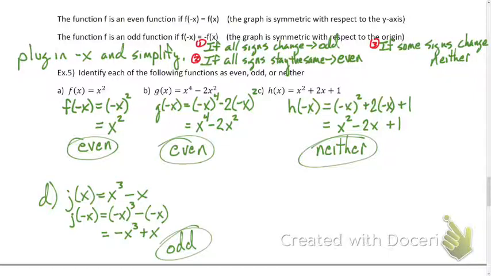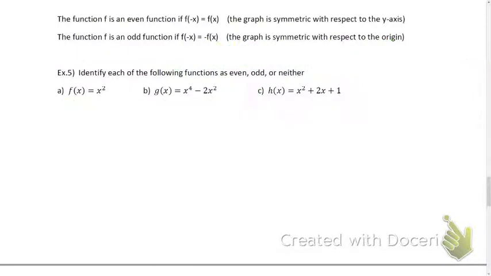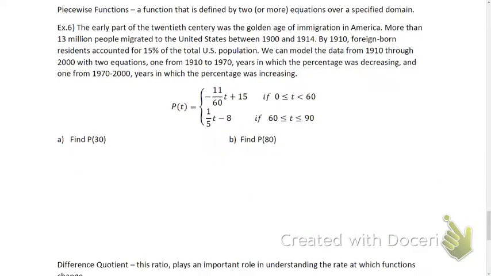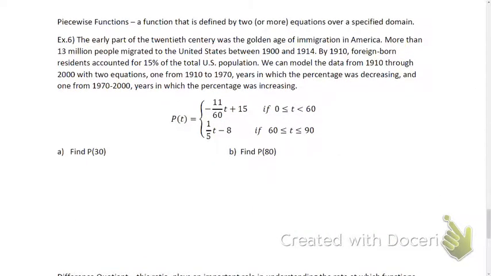All right, let's try another type of problem. This is an introduction to piecewise functions, and this one's a word problem. It's called piecewise if ever the function is dependent on the value of that independent variable. So in this one, t, or time. And it's kind of an interesting problem. It deals with history, early 1900s immigration. A huge amount of people were immigrating.